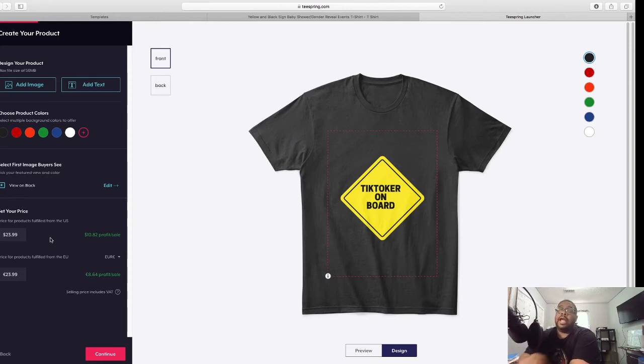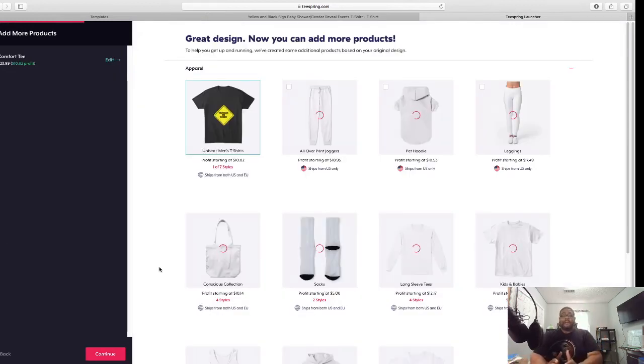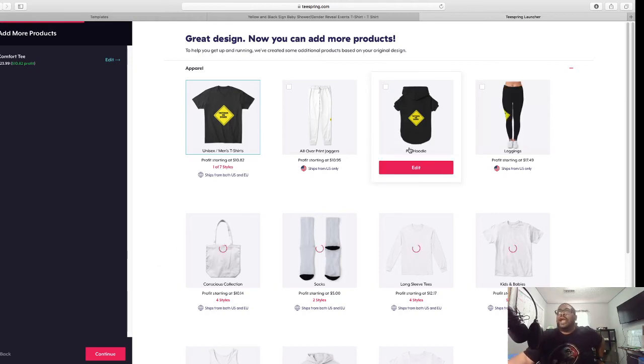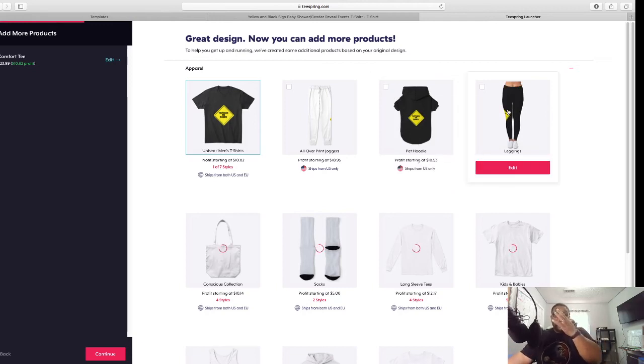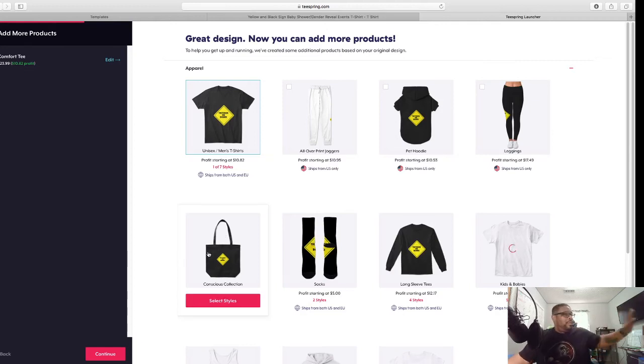All right? Now, after you do all of that, you go over here, you click continue. It's going to continue. Now you get to choose, because now you get to go in here and basically choose what you want to put this on. You want to put it on pets? You got pets here. All right, you go in here, you edit it. Check this out, ladies. You go in here, you put this on some jogging pants, and you might sell that. All right, I mean literally. You put it on the bags. You know, people want to have their own bags. They don't want the plastic bags when they go to the grocery store.